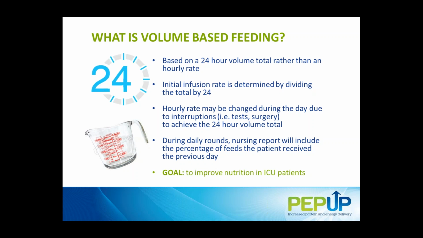With volume-based feeding, the enteral nutrition prescription is written as a daily goal volume that's to be delivered within the 24-hour flow sheet day. So when the nurse comes on in the morning and sees your daily goal volume prescription, she sets that initial infusion rate by dividing the total of the goal volume by 24 because there's 24 glorious hours ahead of her. Now, the nurse can then adjust that hourly rate to accommodate for times when the tube feedings are shut off during the day for interruptions like tests or surgeries in order to ensure that 24-hour goal volume is delivered within 24 hours.